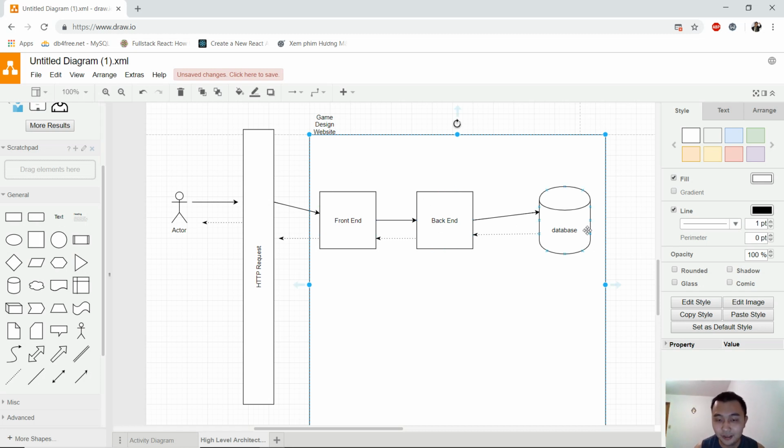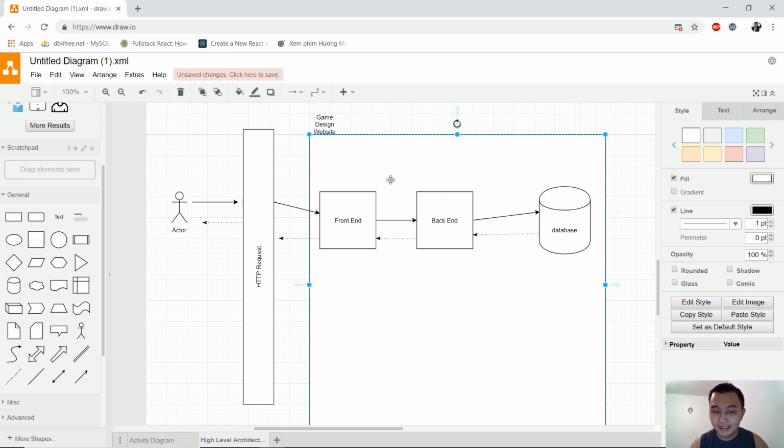So when I hand this over to the lead developer or to anyone on the team, they would have to code the front end, they have to code the back end, and they have to code the database. But now the requirement is that the database should never go down. Okay, so in order to make it never go down, right? It's real easy. How does something never go down? You almost never could guarantee that something never goes down. The only way for you to do it is to have many instances of that something, so that when one instance goes down, you still have the other instance to back it up.